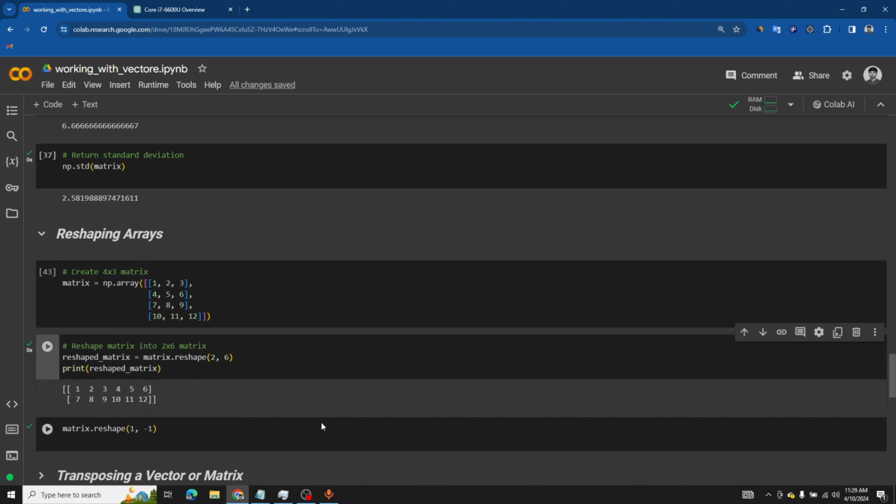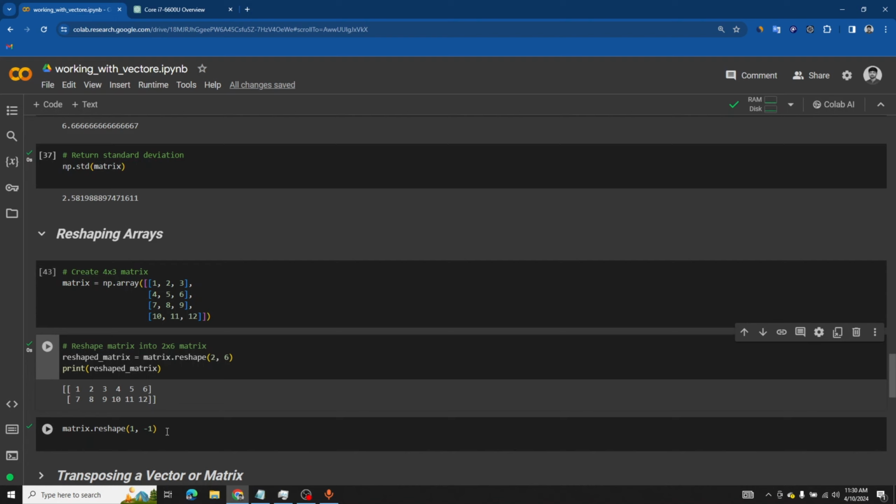We also have one special feature known as auto dimensioning. By applying matrix.reshape(1, -1), we are basically instructing NumPy to reshape our original matrix into one dimension, right? And with this, the size of the second dimension is automatically calculated based on the total number of elements present in our original matrix.